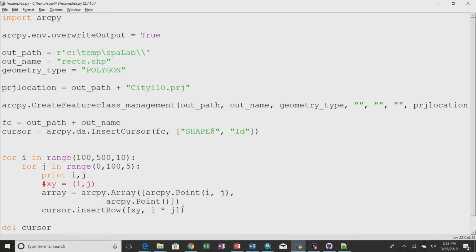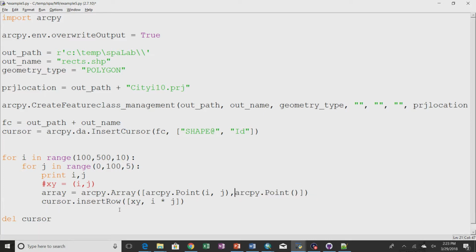To do this, I'm just going to go like this, except I'm going to create 4 of them. 1, 2, 3, 4. So I've got 4 points. One of them has ij, the other 3 are empty. They don't have anything in them. So it looks like the i's are skipping by 10.